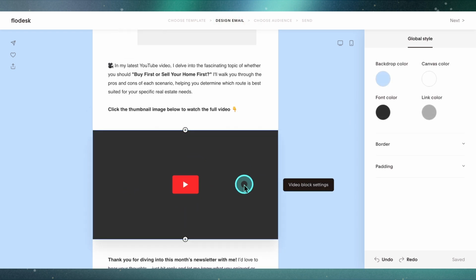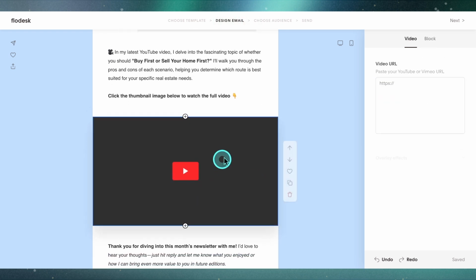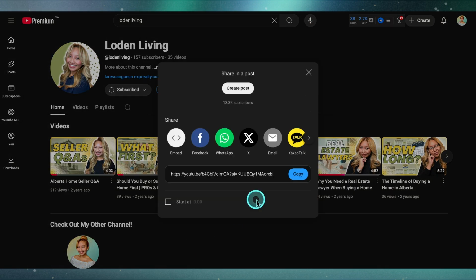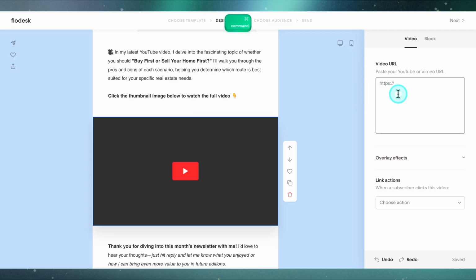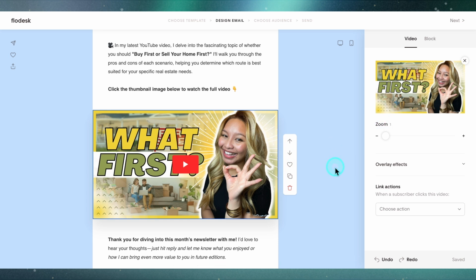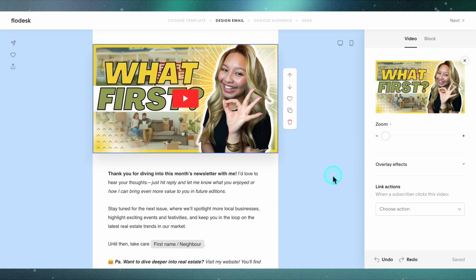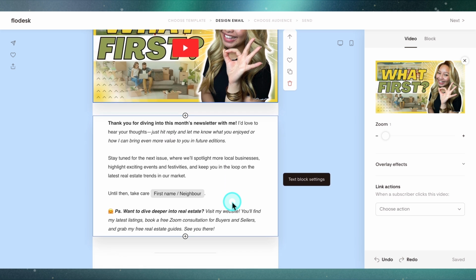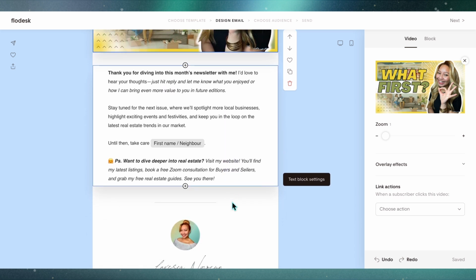And then from here, if you are on YouTube, all you have to do quite simply is just hit the block there, find your video that you want to highlight, just grab the URL, go back into Flodesk, and just paste in the video, and the thumbnail is also copied over, which is really nice as well. Obviously, you want to change out the closing remarks if you feel like you need to. And that is pretty much it.